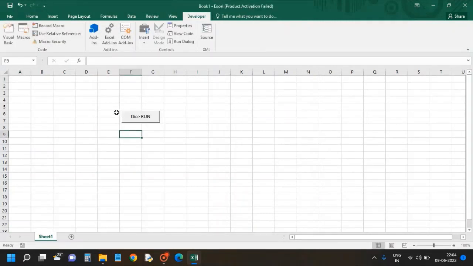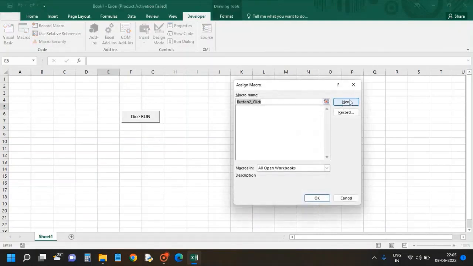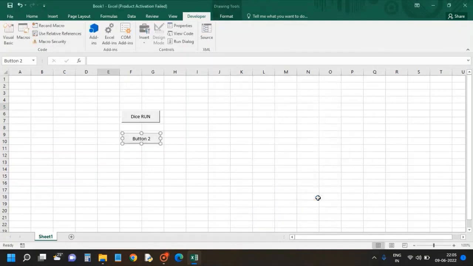Then let's have another button for the reset. We'll just say OK. We'll come to the code when we assign the macro to it. Let's change the label to Reset. So these two buttons are ready.